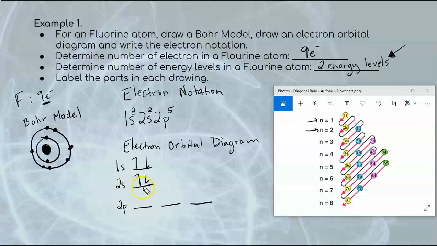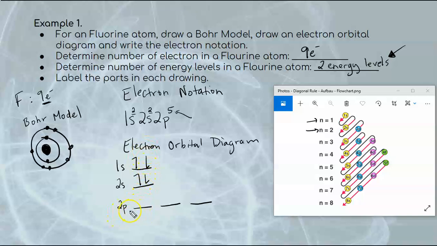2 electrons are going to fill the 2s orbital. Now I have 3 orbitals on the 2p sublevel. Well, if I look right here, I have 5 electrons, right? So I have to fill these 5 electrons on here. Also, if you'll notice, I put 1 electron going up and 1 electron going down. That's due to the Pauli Exclusion Principle.